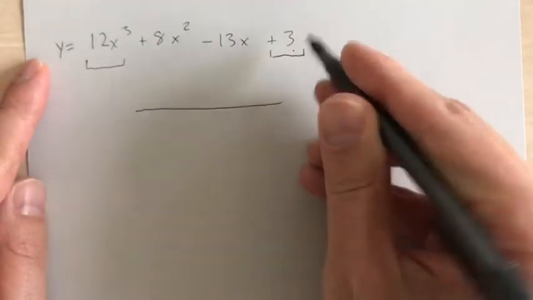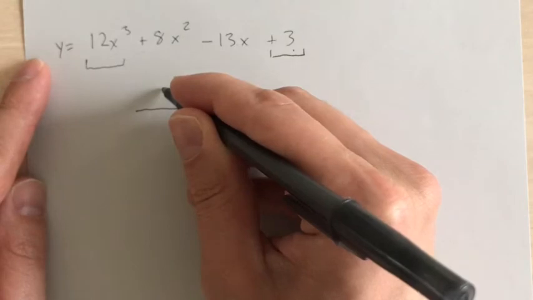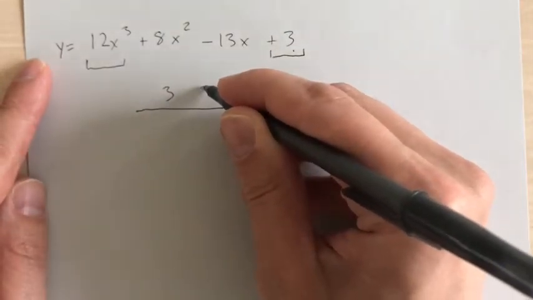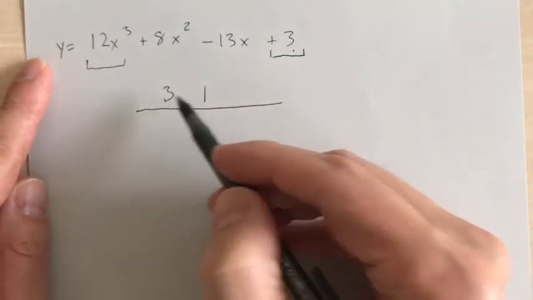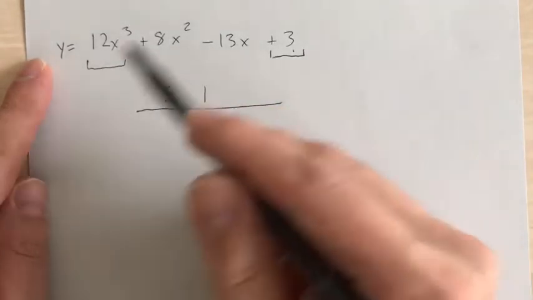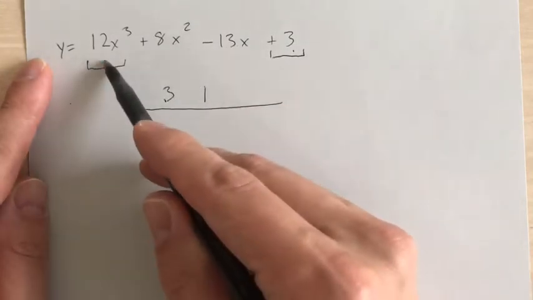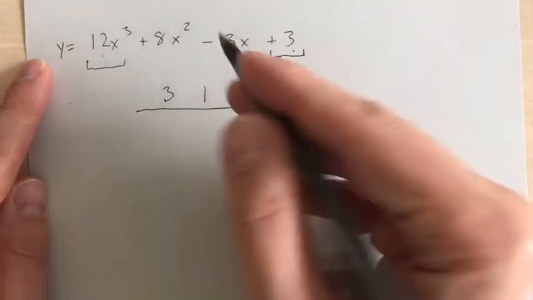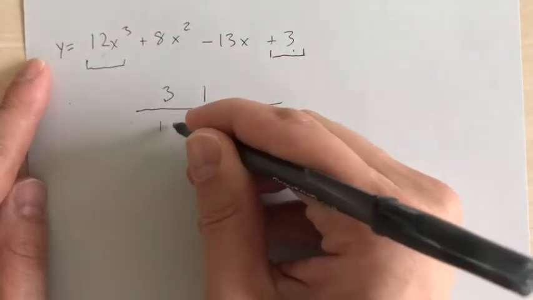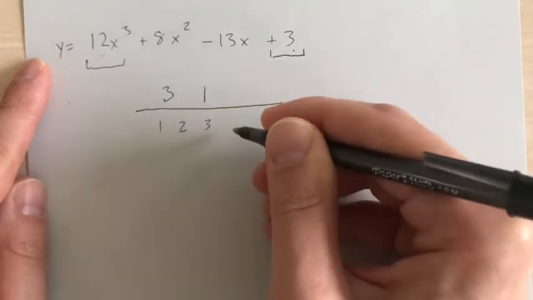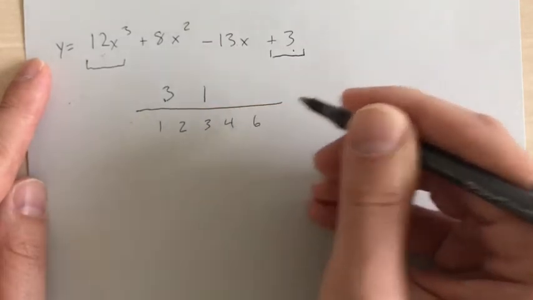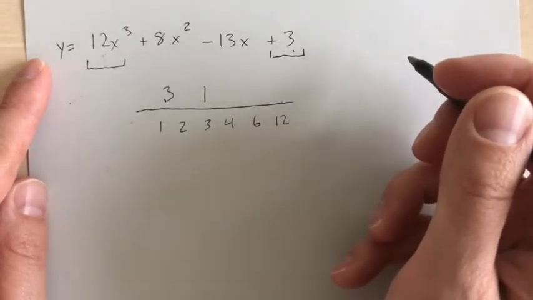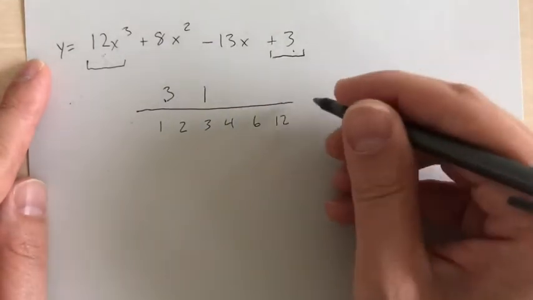I'm going to put these on top. So we're going to do 3 and 1 are the factors of that guy. And it really doesn't matter your order, and it also doesn't matter if you put plus or minus yet, because we're going to look at all the different combinations, because we're going to have to divide by a couple different factors of this guy. So there's a lot of different ways to show your work for this. Let's write the factors of this. So let's see here, 1, 2, 3 goes into that, 4 goes into that, 6 goes into that, and 12. Holy moly.